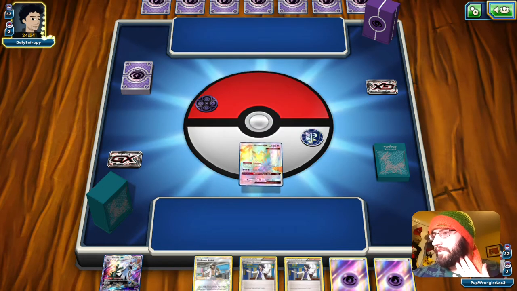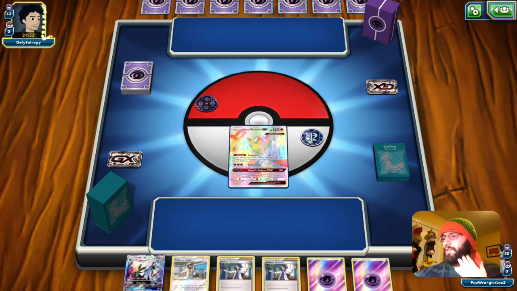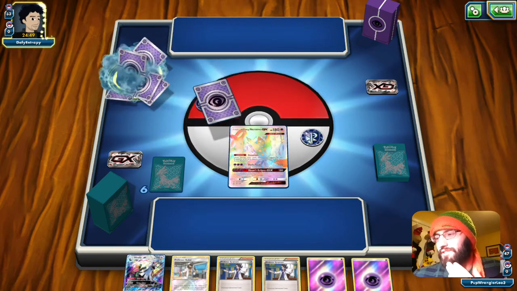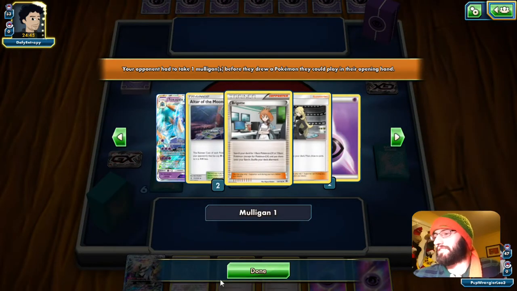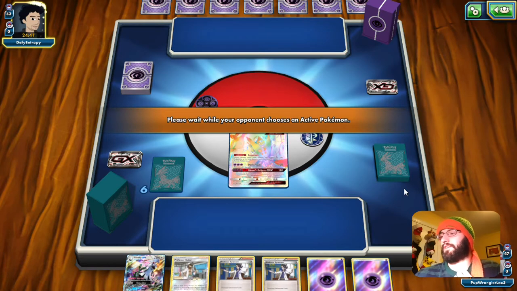It looks like we're starting things off with the Necrozma, the shiny version. Ooh, and I do not like our hand. Kukui, 2 Sycamores, 2 Psychic Energies. I think we're going to probably attach and Sycamore so we get an energy down in the discard pile.